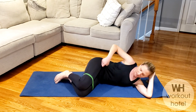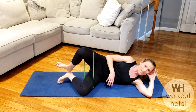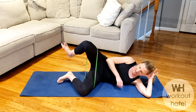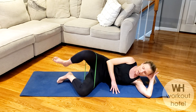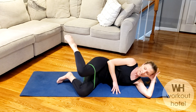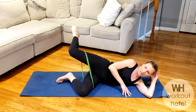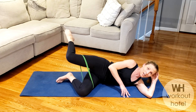Roll over to your side. Starting here with our clamshell position. Heels stay glued, top knee is going to open. Seven, six more, six, take it down, five, show me four, four to the finish, three — that butt should be burning — two, now here's your one. Same move, open a little bit higher, so now the heel comes off — bigger range of motion. Six, that butt is burning, five, four more, four, three — how are we feeling guys? Two. Now the change is knee to knee — I'm going to lift. Notice here we're not changing the angle of the knee, not extending that leg — just squeeze the butt. Knee to knee, squeeze, hold. Pulse — seven, feeling that hamstring, six, feeling that butt, four, three, two, one.